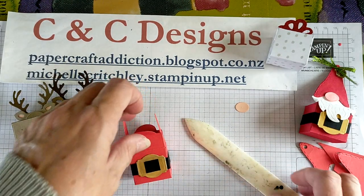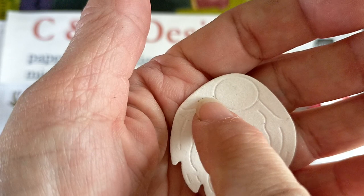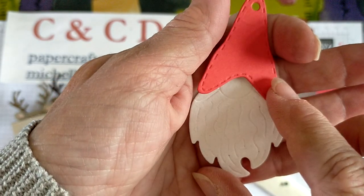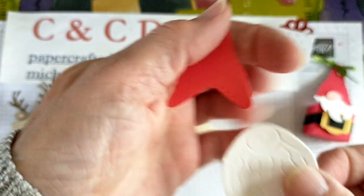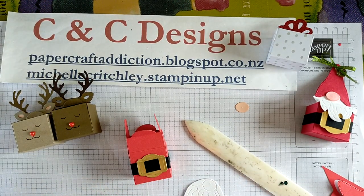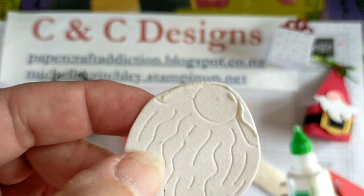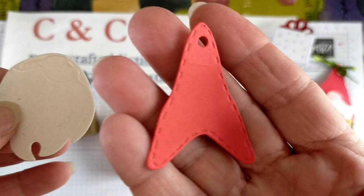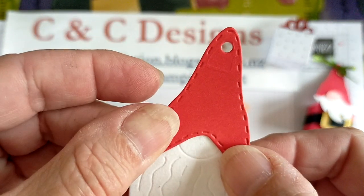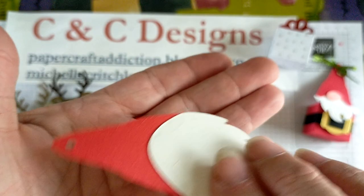Now for the fun part — the head. With the cut-out beard, notice how there's a little curve — that's like a placement line to show you where to place your little gnome hat. It also indicates where the nose is going to go. When you put something like this together, you only want to put glue around that section there, especially if you're not going to have something stuck on the back. I'm putting glue on just that little section, making sure I've got my lovely stitching on the front, then sticking my hat right over there. With liquid glue you can wiggle it into place — it fits nice and perfectly.